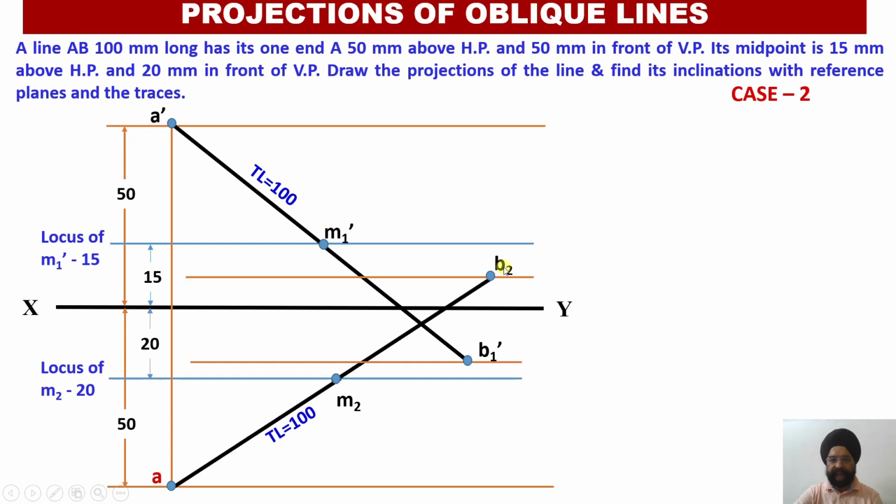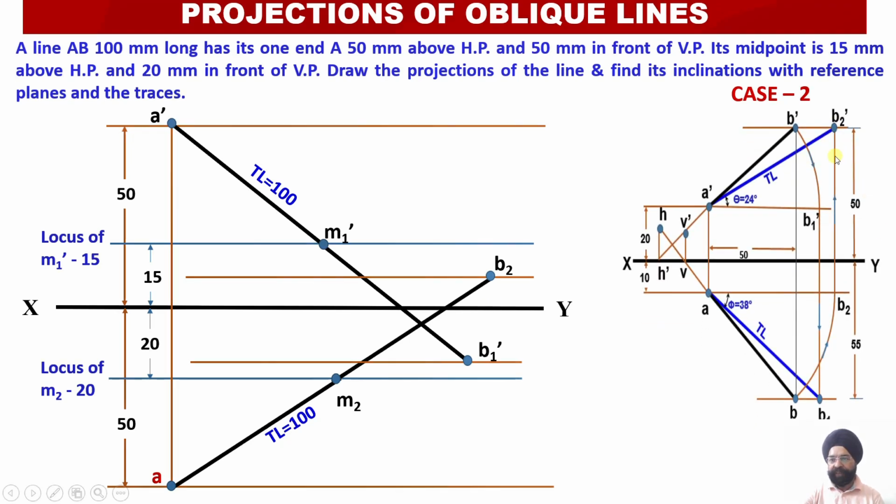That simple fact is I have my true length over here. So I need to obtain the apparent length in the opposite view, which will be parallel to either HP or VP. So just see, I will be just inverting these arrows. First I'll draw from the second point of this true length a perpendicular line to the first point locus line of the opposite view. Just see, from here I'll draw one vertical line so that my opposite view projection becomes parallel to HP over here, and then rotate it back to obtain the projection in the front view.